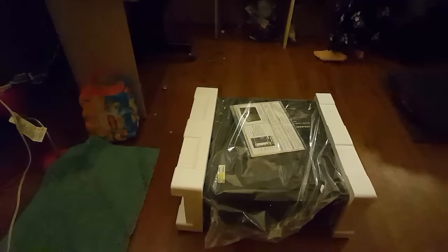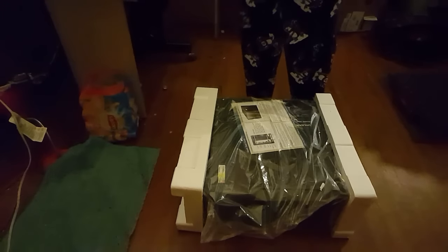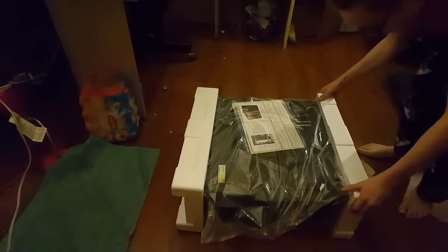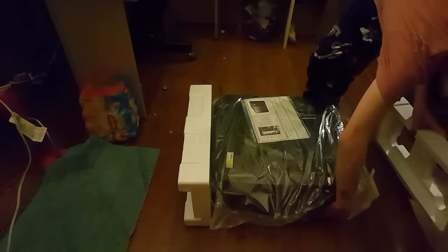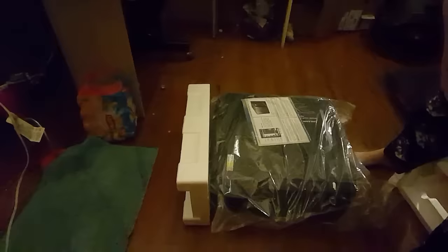This thing — I thought it was going to fit on my desk. I know what the dimensions are because I saw it on Amazon, but this looks bigger in person. I'll slowly slide the styrofoam off. I think I'm going to pause the video so I can unplug my PC. Very quickly, before my phone dies again — this is my old PC that I've been using. It's an Acer Aspire or something. It has 4 gigs of RAM and a 500 gigabyte hard drive. Shout out to my sister — she got me a game as a present.